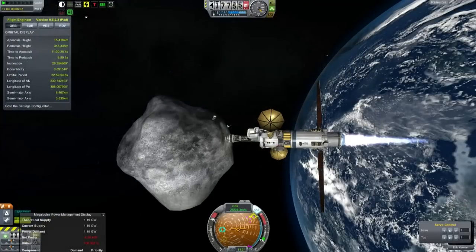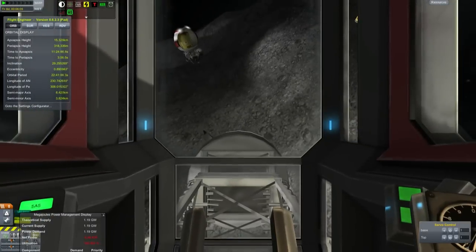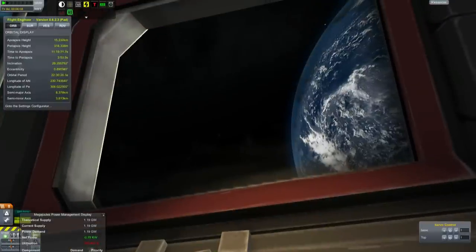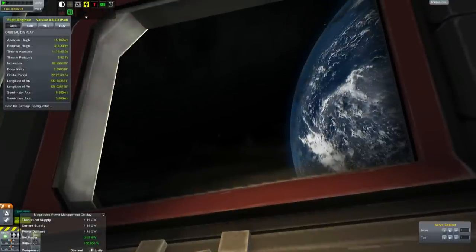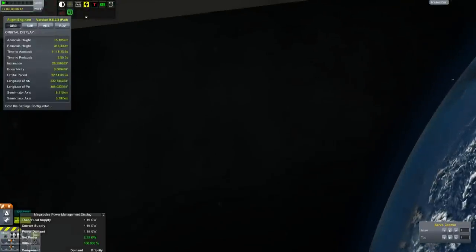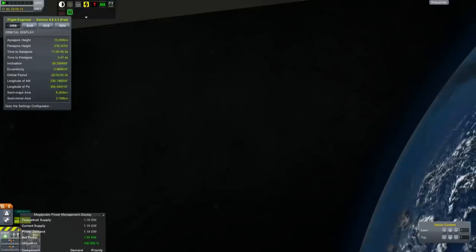Ah, looks like 2 gigawatts of power was too good to last. We're now stuck at 1.19 gigawatts. But at least Edlu can finally see the planet Kerbin. Oh, and there, you see that planet that's about to be eclipsed by it? Not sure what that one is, but yep, we can't see it anymore.